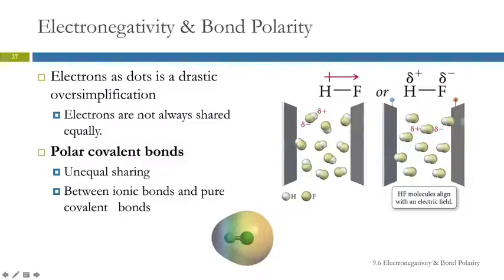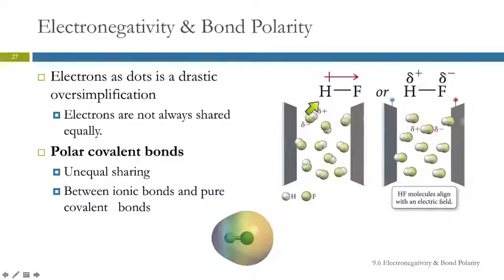Just like if you've got the 12-year-old brother sharing a cookie with a 5-year-old brother, or maybe even younger, like 3, right? You break the cookie in half, right? Oh, I gave him half. Yeah, you gave him the really little half, right? They shared, but it wasn't equal. When atoms share electrons, it's not always equal either.